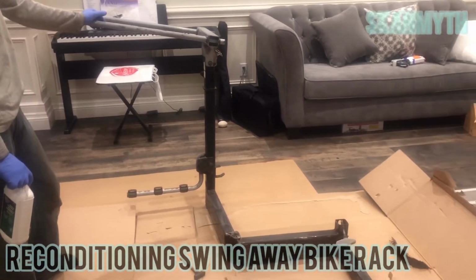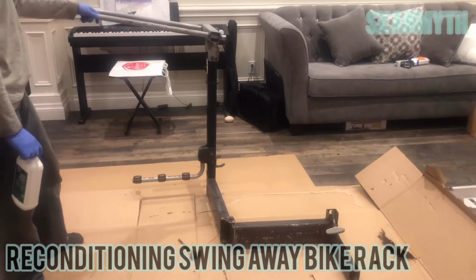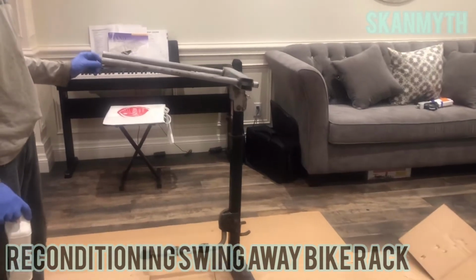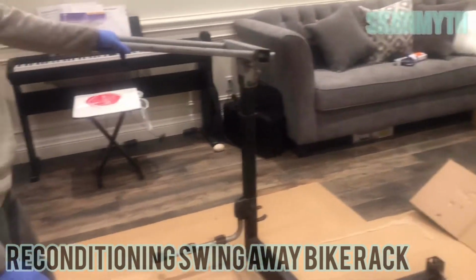Couldn't find these swing ones. It's not easy to find. So anyway, I got this one. I still, I might have paid a little bit too much, $100.